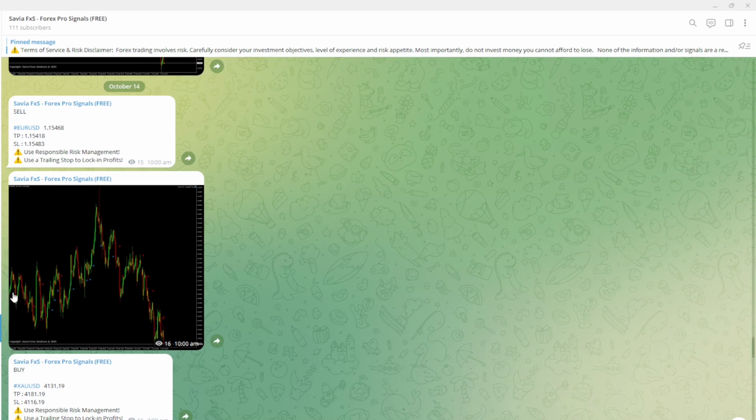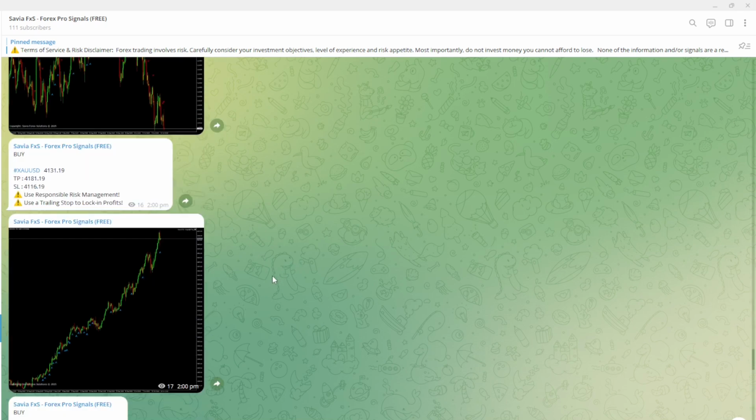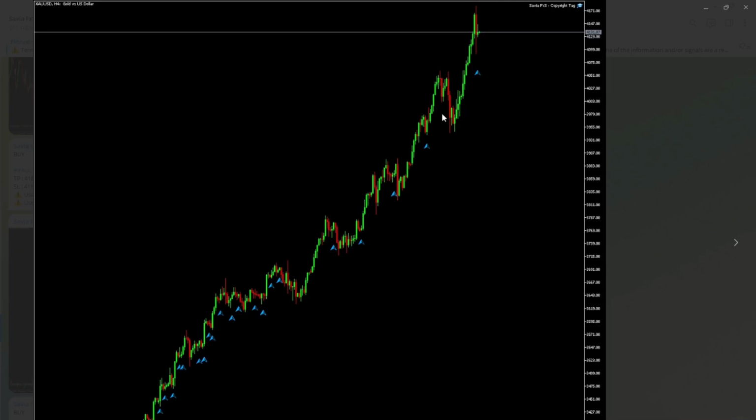All these markers here are each signal that has been given in the group. And wow, look at this. As we all know, gold has been doing amazingly for the entire year, in fact, on quite a rally. But if you look at the past 2 months, had you been in our group and just focused on taking gold signals, look at all the successful signals that were taken, all on the 4-hour time frame. For each signal that occurred, you got a marker with the chart screenshot indicating to you where to enter. And as you can see, follow through.